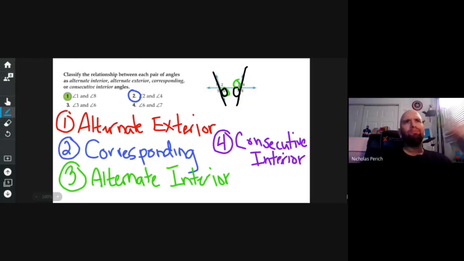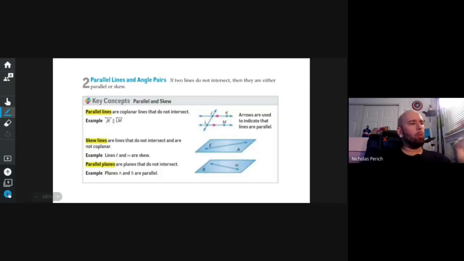Okay, just some vocabulary. I believe your IXL tomorrow is on this thing, just naming things, just making sure we can name them. Your assignment on Wednesday is to do a proof.